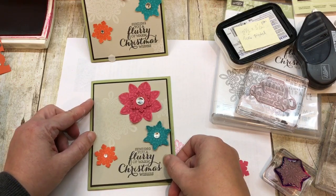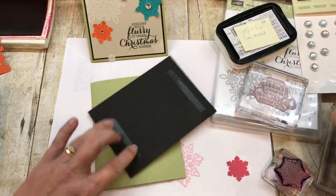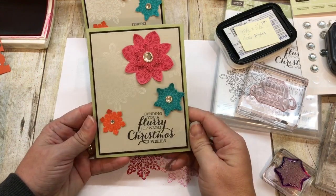Okay, so here is my card. That is all that there is to it. I know we went on a little long, but we had an entire how to re-ink your pad description, which I think is always good information.